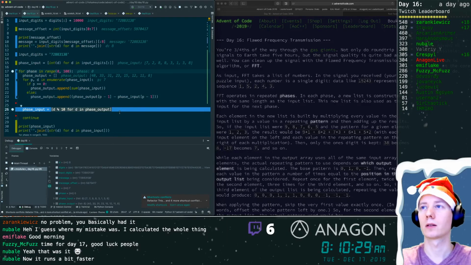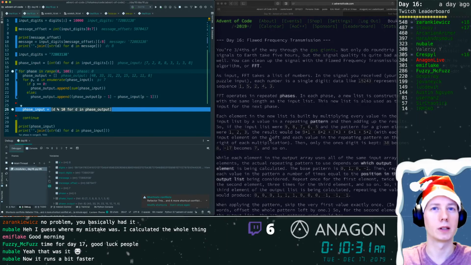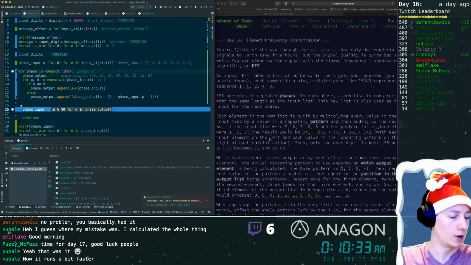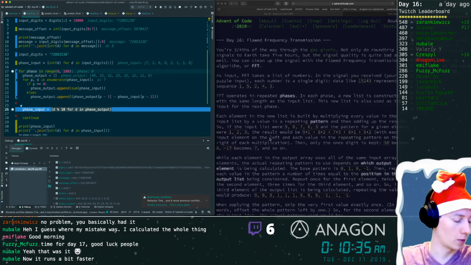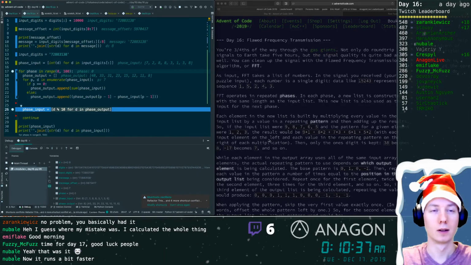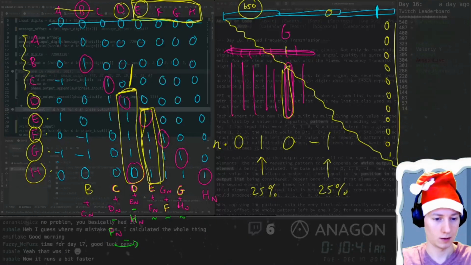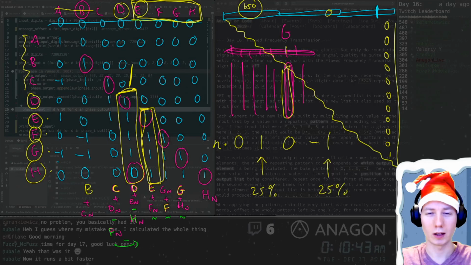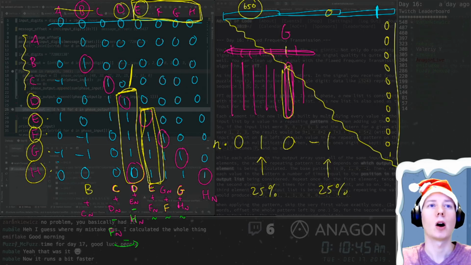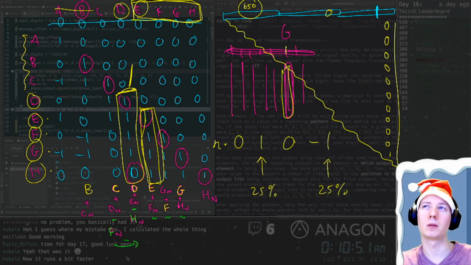Not sure why our output is incorrect. Maybe I am making a wrong assumption about the 90%. So I said in my... yeah, we were looking at the message offset. Oh yeah, and there was something about... The message offset is how much you should skip to the right, but I think we're doing it right.